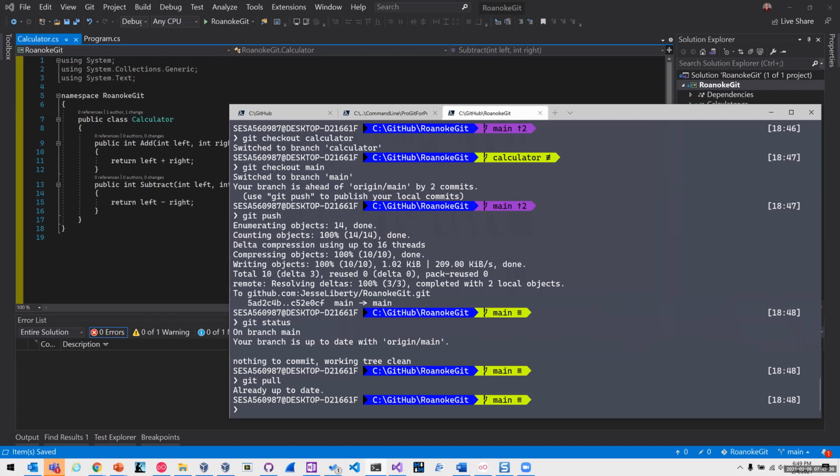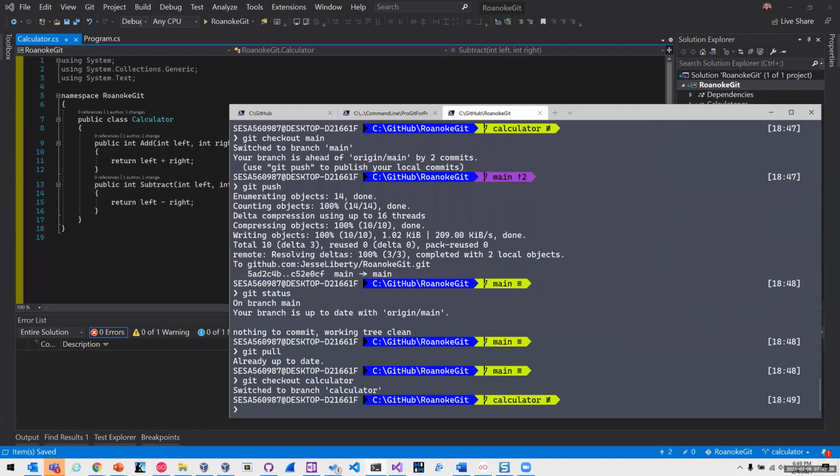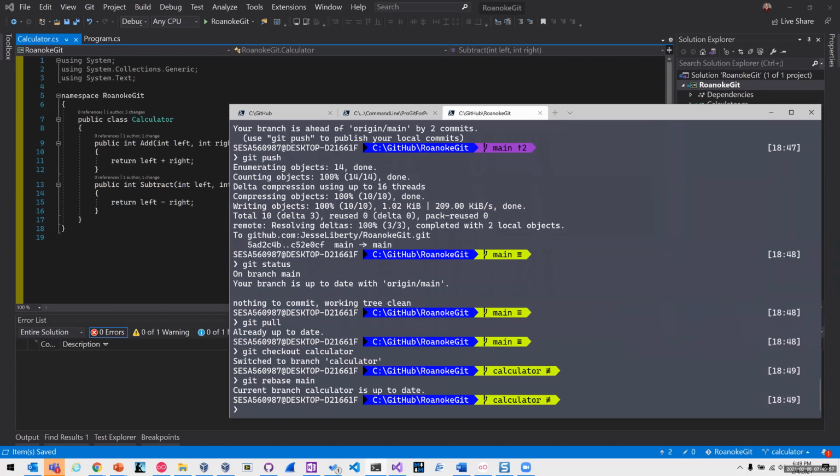So now we're going to go ahead and check out calculator. Now we're on the calculator branch, and we can rebase calculator onto main. And if there are any conflicts or problems, they will surface right now. So I'm going to say git rebase main. And what that says is I'm on calculator and I want to rebase it onto main. Remember, this is happening locally. Okay, it's up to date. I didn't get any conflicts. I can continue with my work on calculator, which has now essentially moved where it's branched off from. Originally, it branched off from main at a particular place in main.